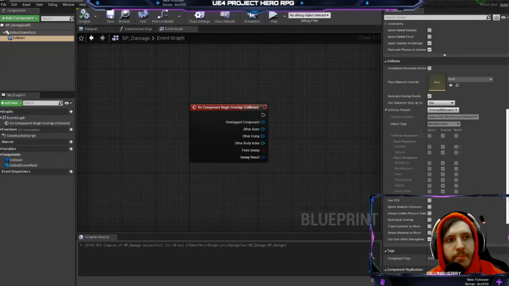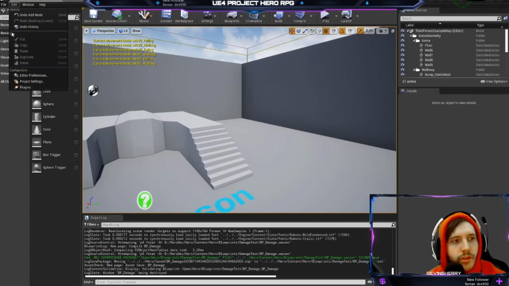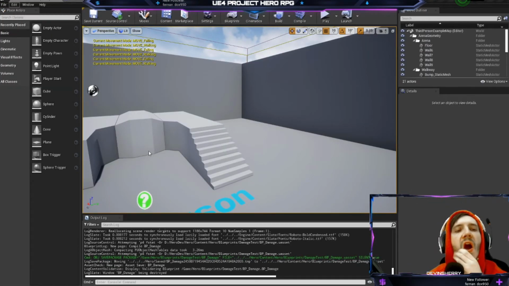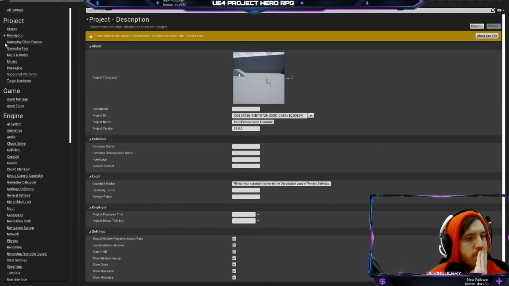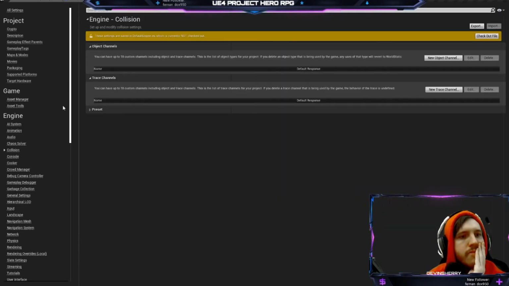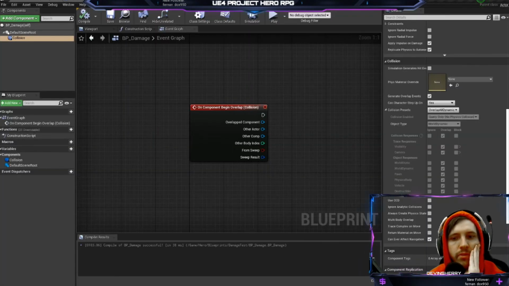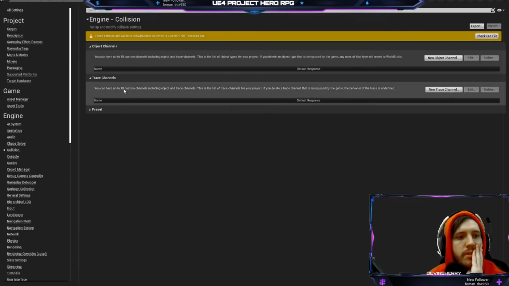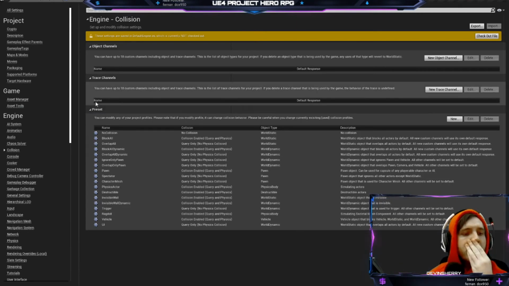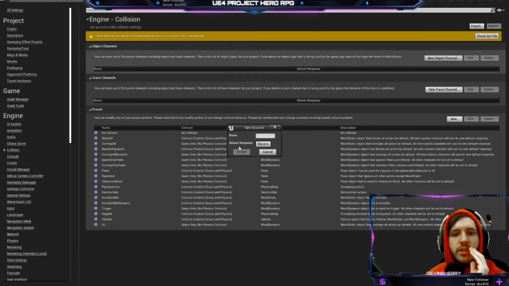Let's do that right now. I think we have to go to project settings and then collision. So we have channels and presets. So new object channel. We'll say hero character. Default response block.